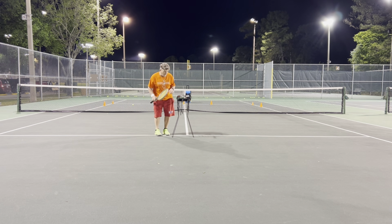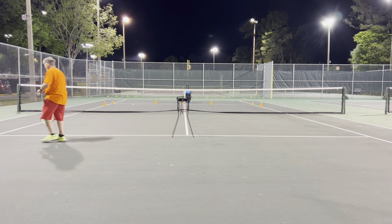A lot faster with this racket than it does that one. So we're gonna route them around these balls up.